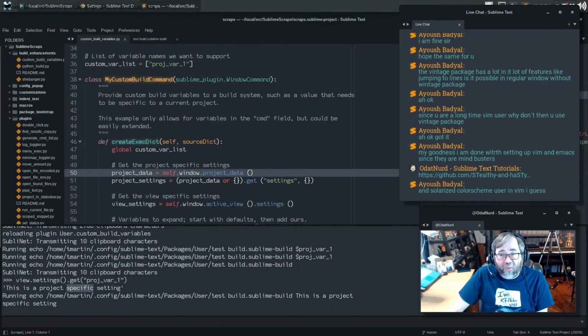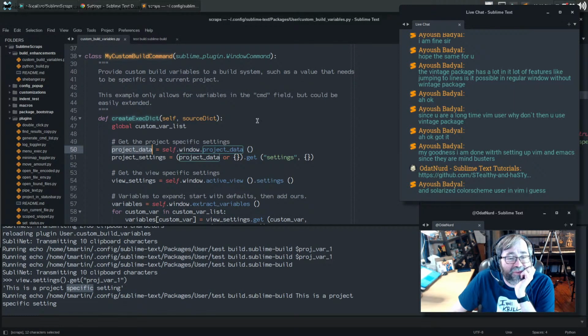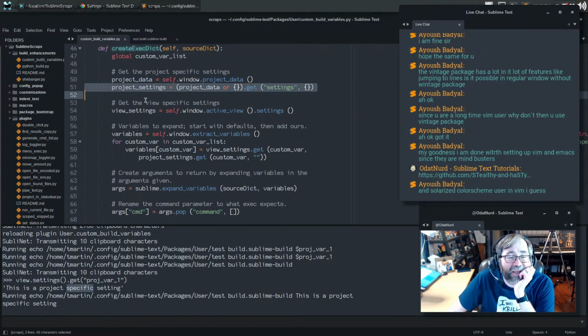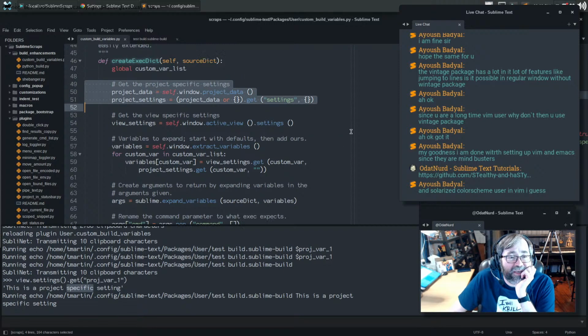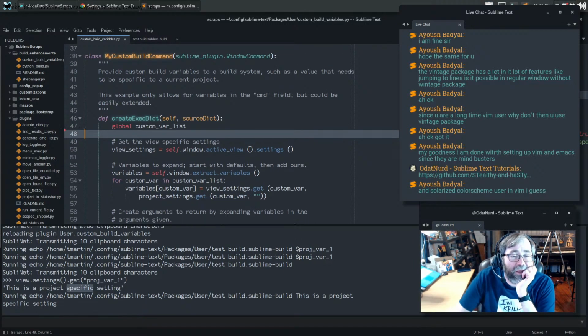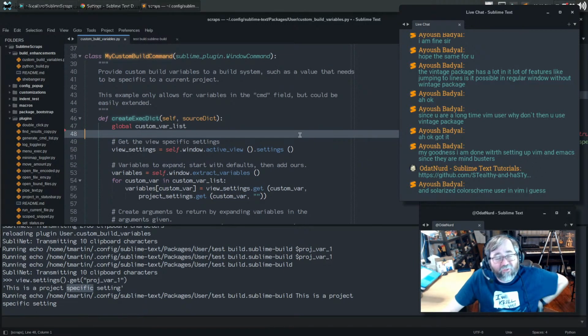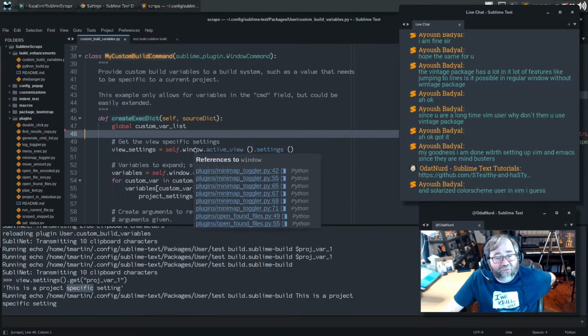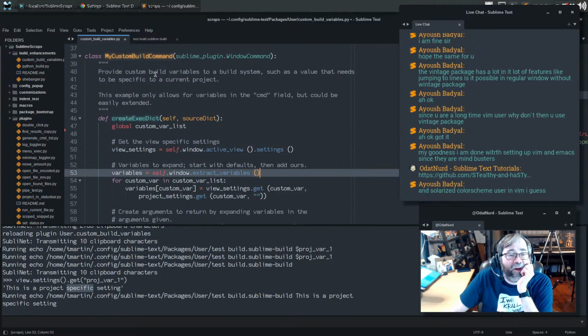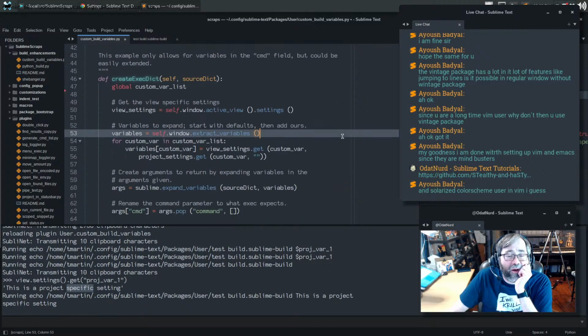So I'm going to just jump that over there for the time being because we don't need to look at it. So do we need project specific settings and project settings and view settings? I don't think we do. We just need to get the settings object for the currently active window. We get the list of variables from up there.